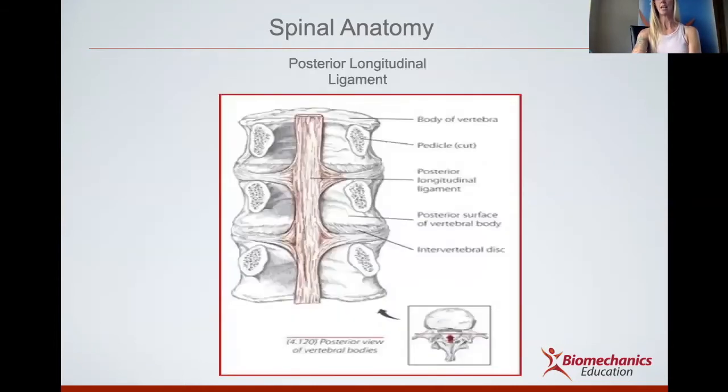Now we're looking at, if you imagine slicing, again, looking down at the image at the bottom there on the PowerPoint, slicing away the spinous processes, the transverse process. So we're looking at the back of the vertebral body. We can now see a different view of that posterior longitudinal ligament. And what you can see here is how it's almost hugging around, where you can see those kind of arms coming off it to the sides. It's almost hugging around the discs there, the spinal discs. And it's going to play a big role in keeping those discs nicely in place so that they do not impede upon the spinal cord and through to the spinal nerves.